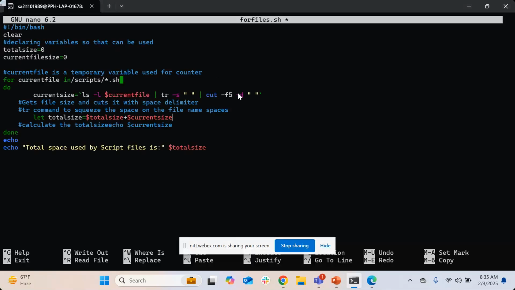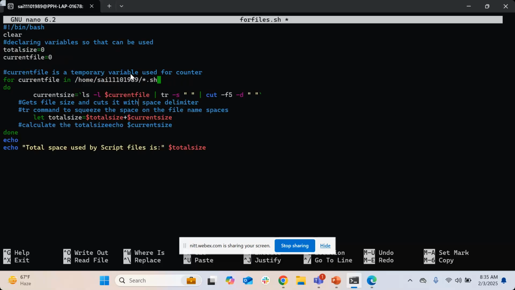So if you look at the script, the idea of this script is... there are small errors, I'll just correct them. The idea of this script is to read all the .sh files from your home directory or PWD, current working directory, and identify the space it is occupying. Now, how exactly are they doing this as part of the script?